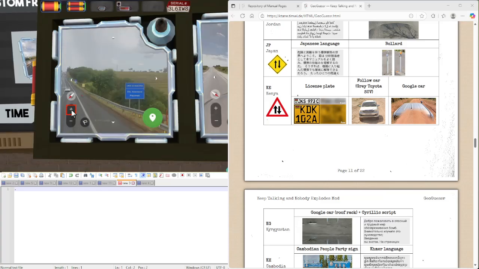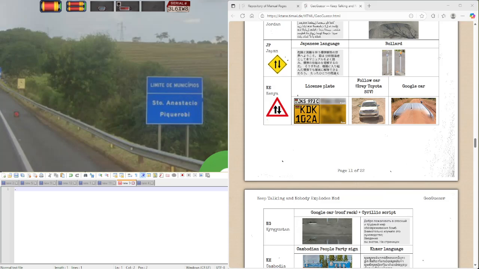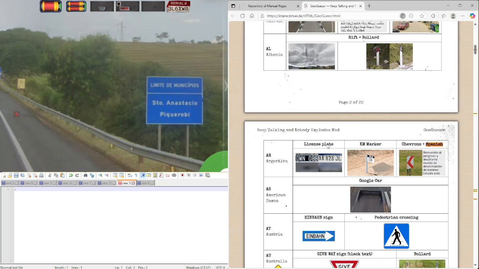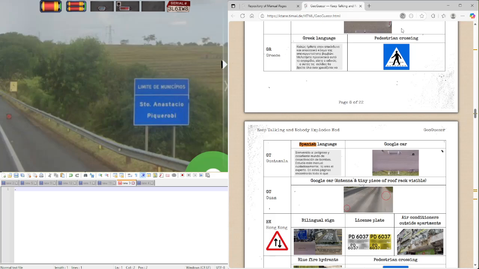We get a closer look at this. Okay, so this seems Spanish speaking. There's Spanish language.